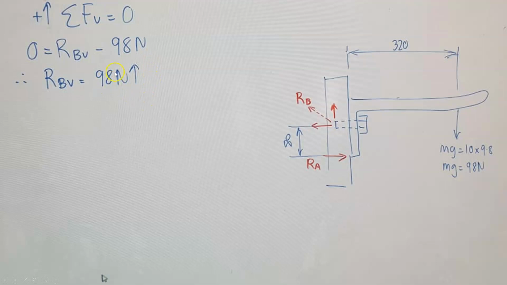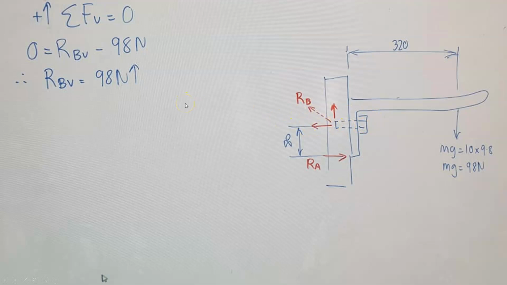So what have I got? RB is this force here, but I'm not going to use RB for the moment. For the moment, I'm going to break RB into two components: a vertical component, which is RBV, and a horizontal component, RBH. Now, I've just said that the reaction at this corner is RA, and the reaction at the bolt is RB. Conveniently, RB is the reaction at the bolt. So let's have a look.